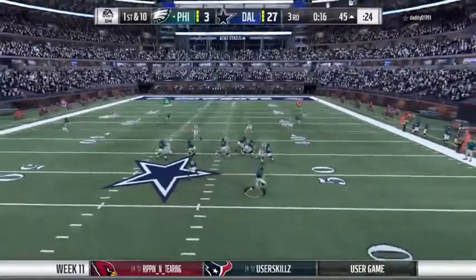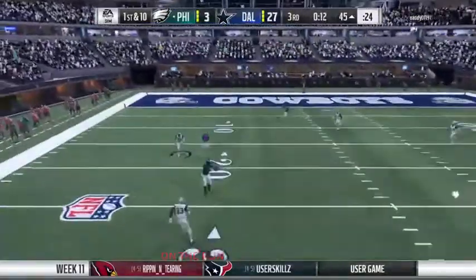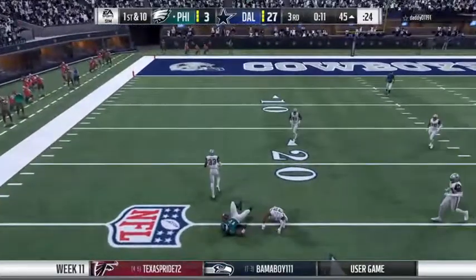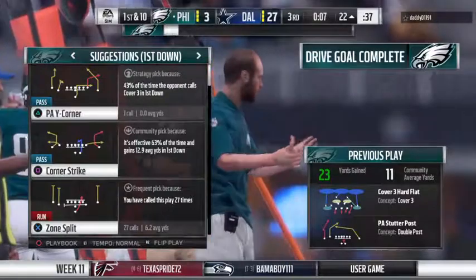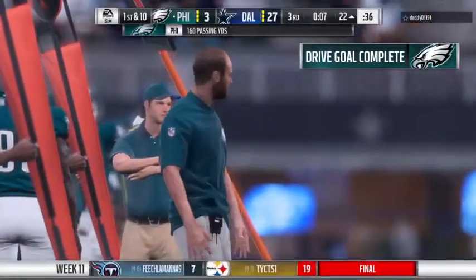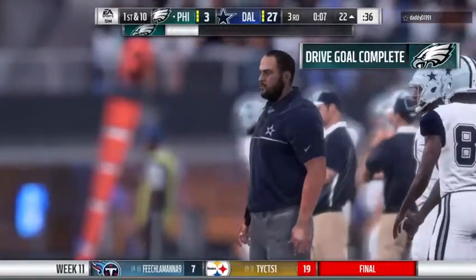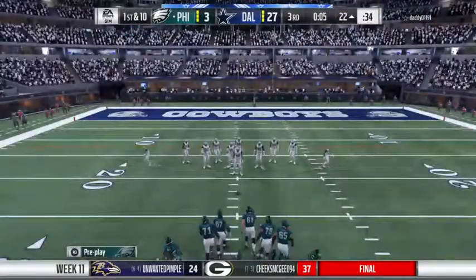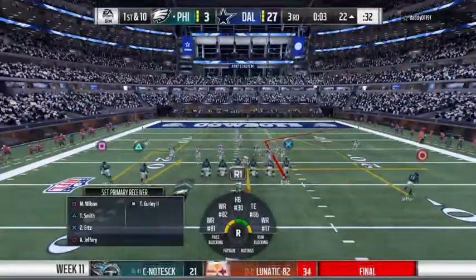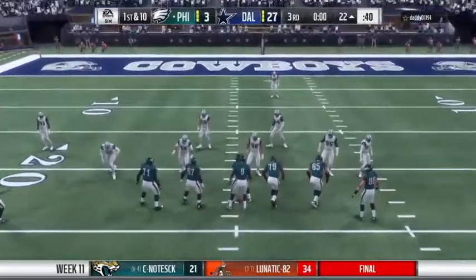Now a play fake here on 1st down. He'll buy some time right. Jeffrey with a catch left side. And he'll get this one down near the 20-yard line. 23 yards on the play. Looked like the defense put pretty good pressure on him, but he's able to flush out to his right to try and evade people. On the run, had to get on his horse. Still accurately throws a nice pass for a 1st down.